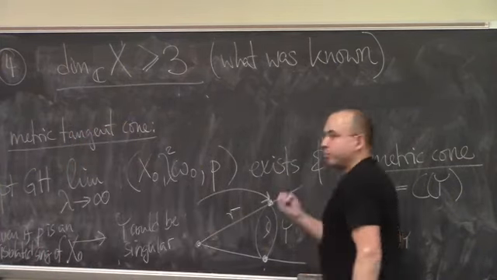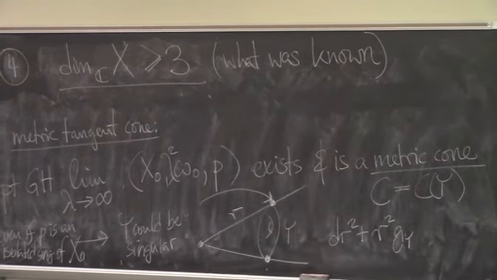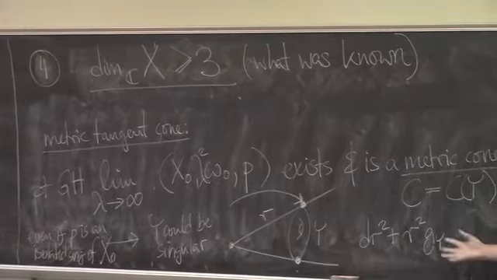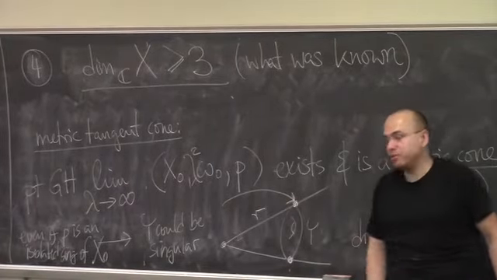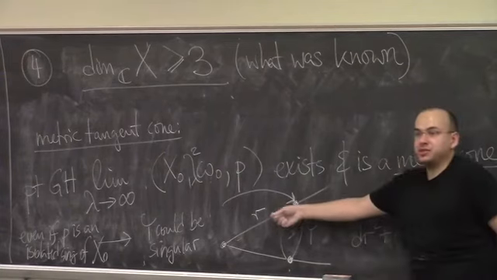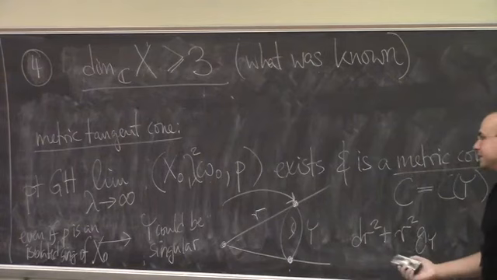So again, even if the point at which I'm blowing up is an isolated singularity of this variety X0, if I blow up the metric and pass to a limit, I could end up with something that's a good deal more singular than what I started with. And this is a metric process, so it's a fairly transcendental object that I'm constructing here.